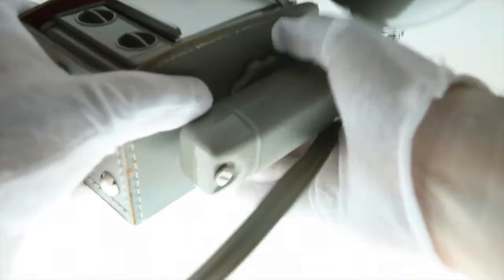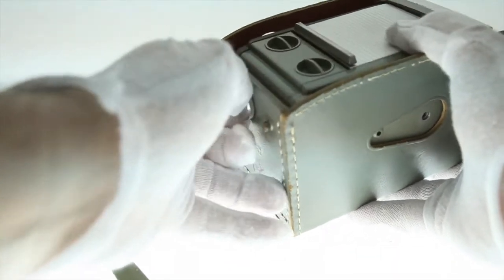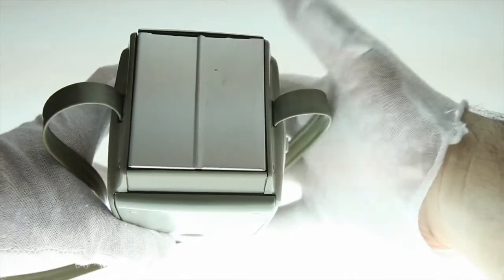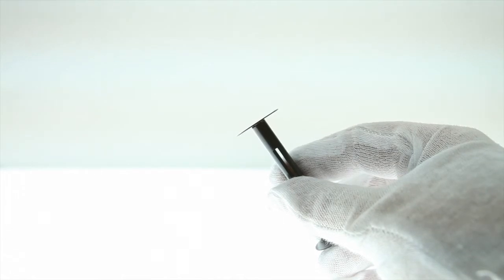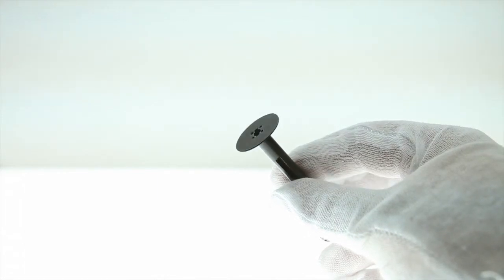If you have a case, remove the flash gun first by unscrewing counterclockwise. Then unscrew the cover at the tripod socket and unsnap the support strap in the front. Slide the front cover enough to reveal the red button at the top back — pushing it will open the back. The Ansco Flex takes 620-size spools; 120 spools are too thick to fit. To solve this, you can re-spool your film in the darkroom or use sandpaper to thin out the spool ends. I recommend sandpaper because modifying your own spools is cheaper and quicker.